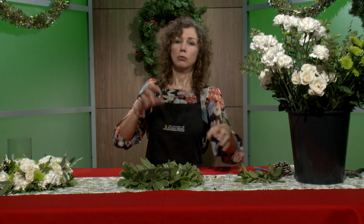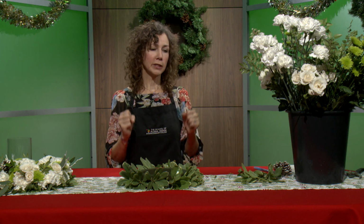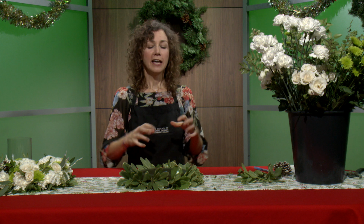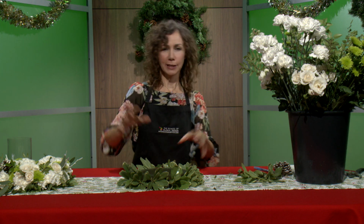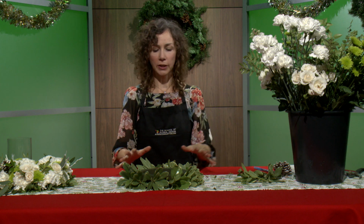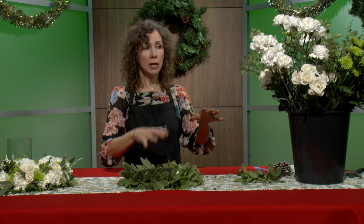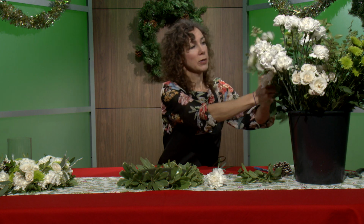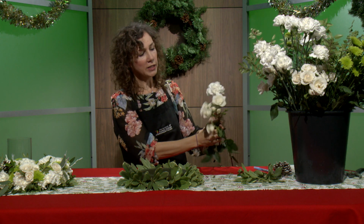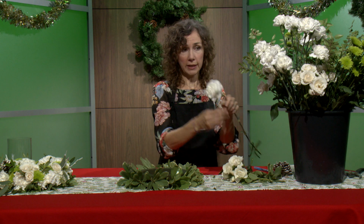Sometimes when you do red and yellow and purples and greens and all these different colors, if color is not really your strength, the arrangement can sometimes look a little bit like it belongs in the circus. It'll be lots of different colors and the eye doesn't know where to go. So I chose specifically to do a white one here, and I'm going to use carnations, and then I'm also going to use these spray roses. They are different shades of white, they're different textures, so together they're going to look really nice.